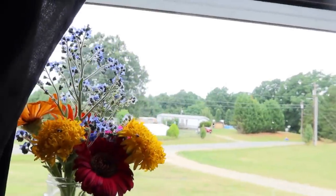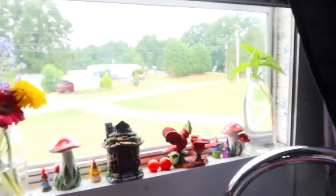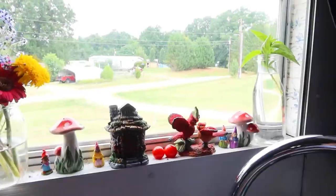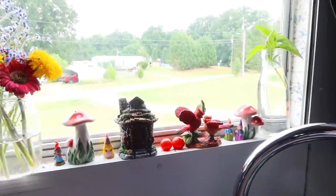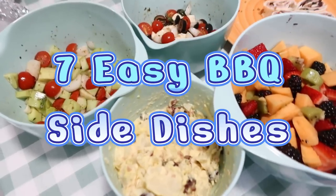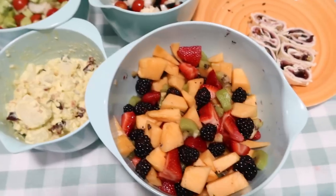All these flowers are from outside. That pretty much concludes the summer decor themed items. Now I'm really excited to jump into these seven quick and easy recipes that you can take to any barbecue. Everybody will be excited about them — they are so easy and affordable to make. We are going to be doing the seven easy barbecue side dishes.